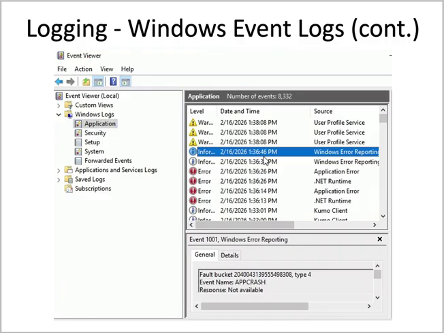And in the window on the right, you have the different log entries. So in syslog, we had severities, and there's like 16 of them. Well, in Windows, we have warning, informational, and error as the three most common. And I clicked on one of them, and it's the one that's highlighted. Notice it has a date and time there. I grabbed it the day I made this presentation. And then down at the bottom is the actual log message, which has a scroll bar, and it can be quite long sometimes with lots of information. But this was an app crash. So you had some application that was running that for whatever reason crashed. In the details, you will probably have more information about exactly why it crashed.